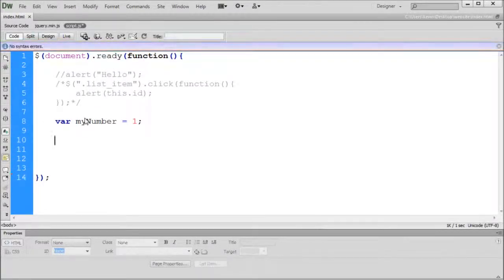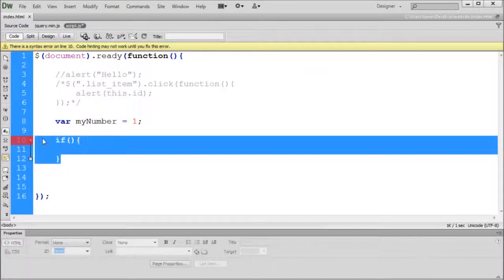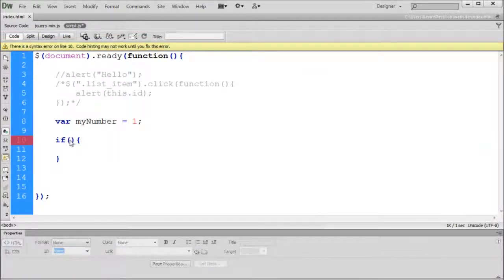So the way that you create a conditional statement is to say if, and then open close parentheses, open curly bracket, hit enter twice, and then a close curly bracket. So this is the general way that this looks. So inside of these parentheses is going to be your condition, so what you're actually checking to see if it's happened. And then inside of these curly brackets, which would be line 11 currently, is going to be what actually happens if this is correct.